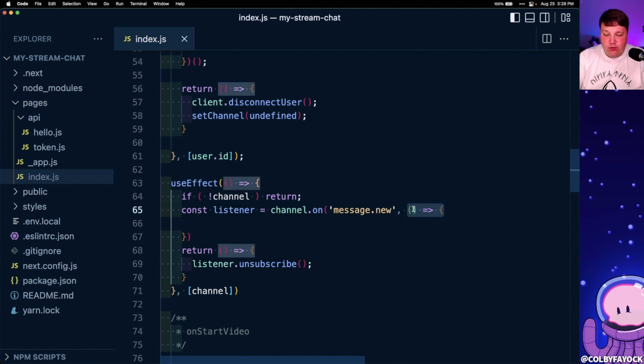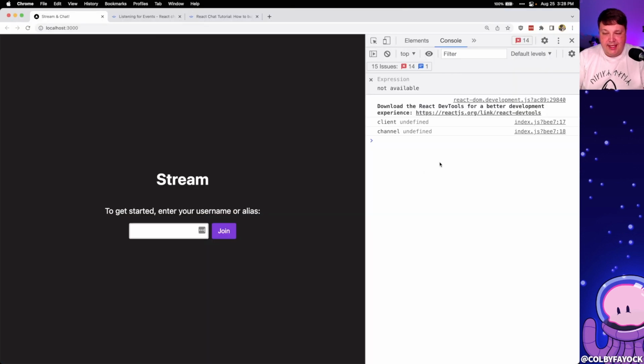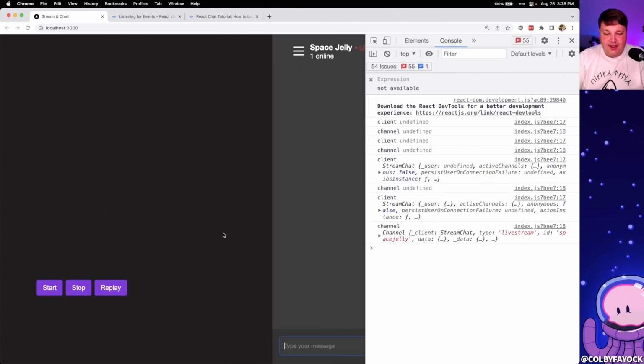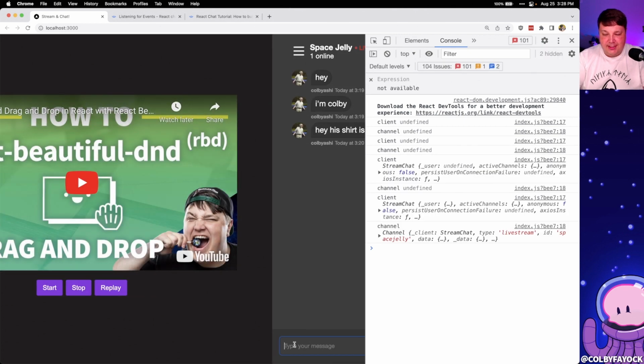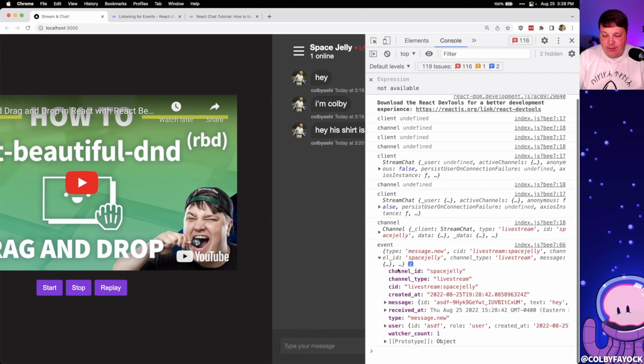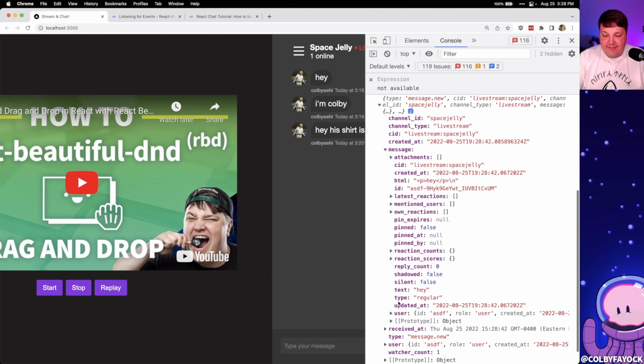Whenever that function is called, we get an argument of event. So let's console log out that event to see what we have inside. I'm going to keep my terminal open, but once we log in and I try to type a new message, just simply, hey, we can see we have that new event and we have all the information about it, including the type, and we can see that we have our message along with all the details about that message, including the simple message of, hey.